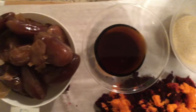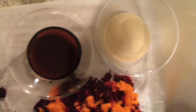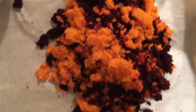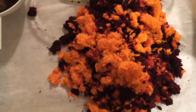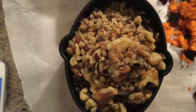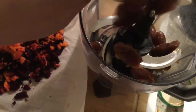We're gonna start with our brownie recipe. You need some dates, maple syrup, some monk fruit or a preferred sweetener of some sort, and the pulp from your juicer. You can do beet and carrot, or you can just do one or the other. It's totally up to you depending on what kind of nutrition you're trying to add, and the nuts are optional.